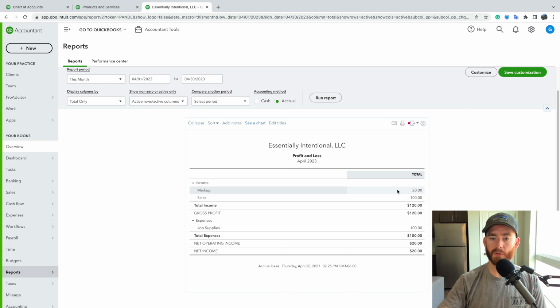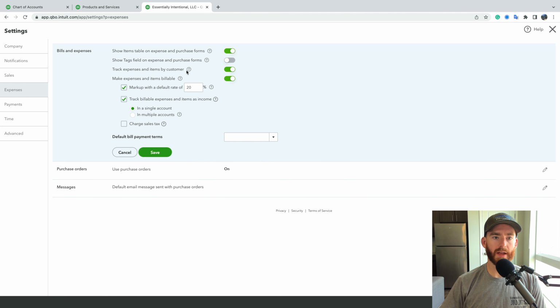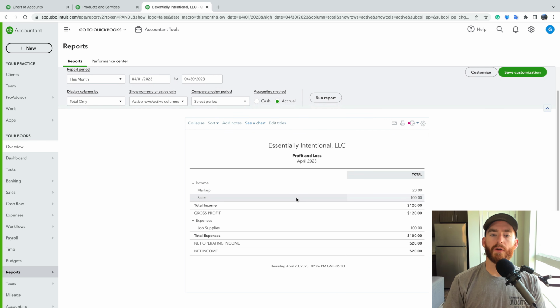And so if that's what you want, or if that's what you like, great. But that's what it looks like on your profit and loss. I'm going to go ahead and take off the default markup rate. Now, let's say though that we also want to have billable expenses for automobile fuel, for driving to customer sites or whatever. And let's say that we want to have that as a separate line item on our profit and loss statement. We want to have a separate income account that says, let's say, reimbursed mileage or something like that.